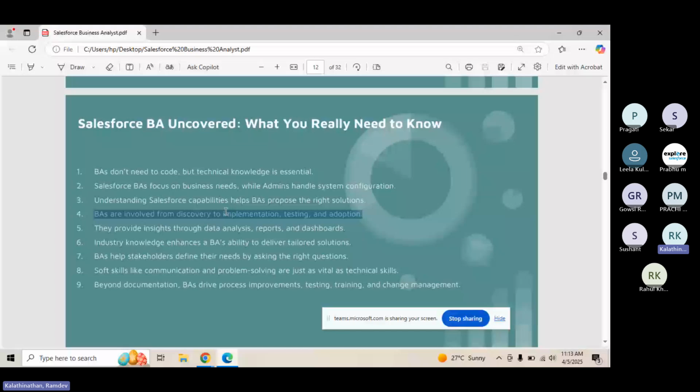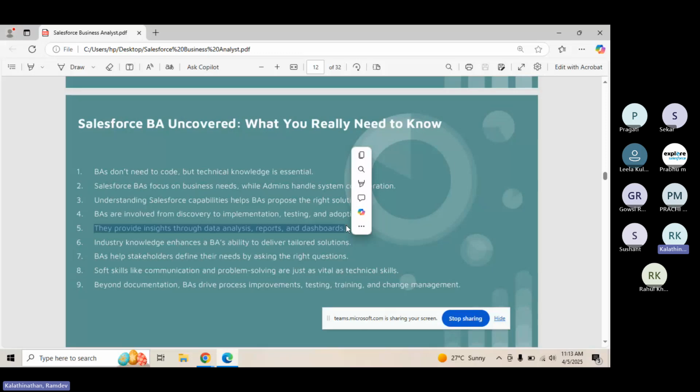And one important thing is that BAs should understand insights. They should also be able to do a little bit of reporting and data analysis on Salesforce. People who have worked with Salesforce already know you can build a report and a dashboard on Salesforce. But for all the simple things, I can't expect a developer to do it. Basic things, I should also be able to do so that I understand those insights and tell the customer what is actually happening.